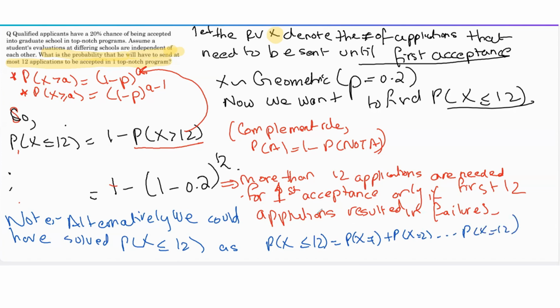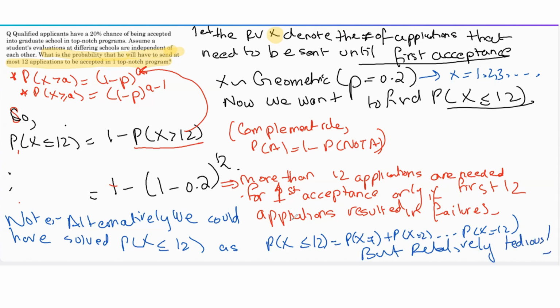For any discrete random variable, we can find any probability using its PMF by summing up the PMF for those values of the discrete random variable. And we know a geometric random variable takes values 1, 2, 3, and so on, right? So probability x is less than or equal to 12 will just mean x is 1 or 2, and so on till 12. So we just sum up the PMF of x over all these respective values, right? So we'll sum up the probability x is 1 plus probability x is 2, and so on till probability x is 12. But this is relatively tedious, compared to simply using the fact that we looked at for geometric random variable.